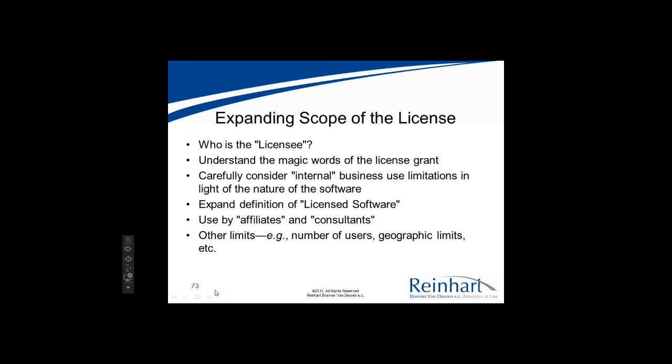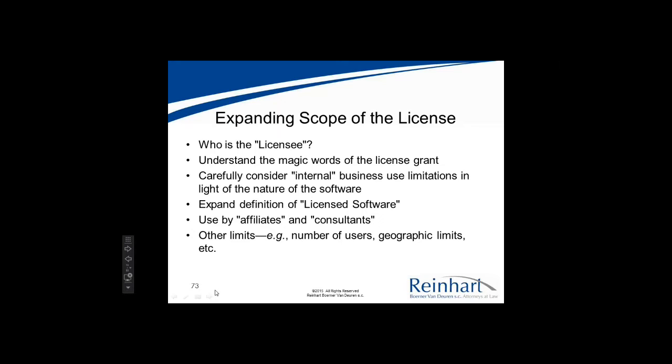And an overall theme here, when you think about the scope of the license and restrictions, is to make sure as much as possible that the grant of the license is clean and that there aren't unnecessary conditions or restrictions. One of the things you want to avoid is a situation where you have not only a dispute that's a potential breach of contract claim, but you have a potential copyright or other infringement claim, because an infringement claim is going to give the licensor additional remedies, potentially additional rights. So the more you can make the grant of the license clean and have any limits, things you can live within, the less of a chance that you're going to have a potential infringement claim.